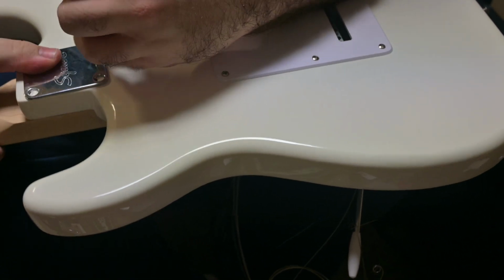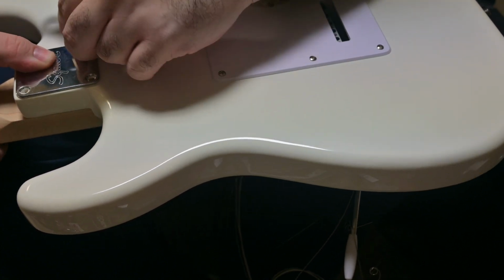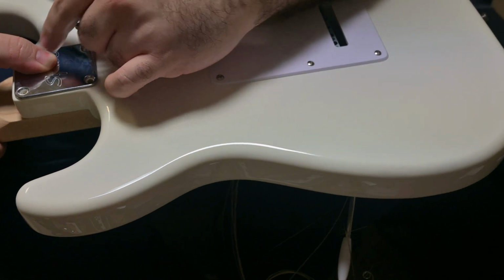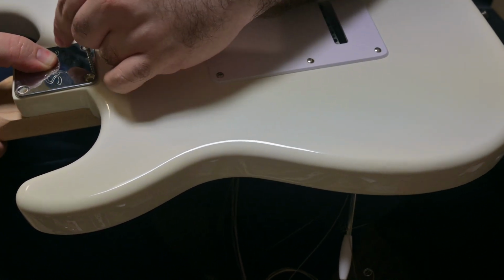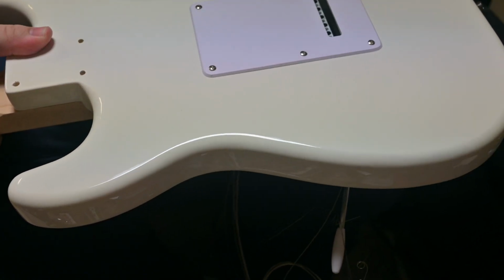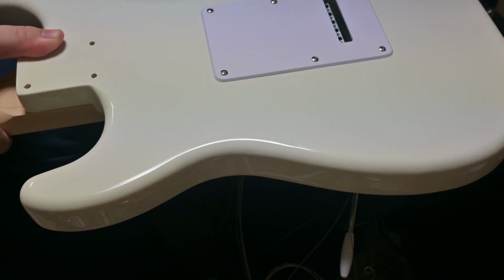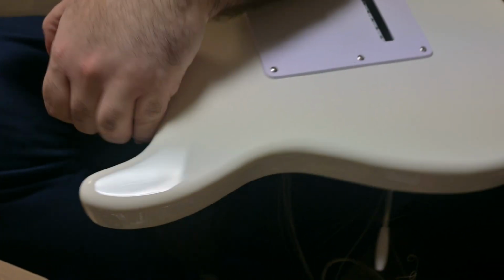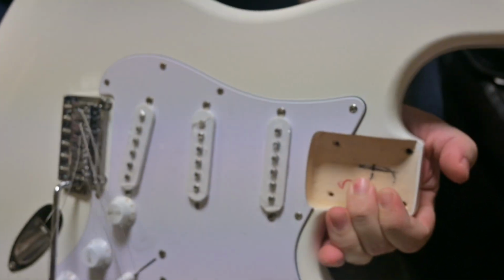I'm also being careful not to strip these bolts too, because I don't know if Fender bolts and Squier bolts are interchangeable. I believe they are, but I could be wrong. But anyway, there's the last one. Get the neck plate out of the way so we don't scratch the body up. And 3, 2, 1, hey presto. Look at that, the neck's now off.